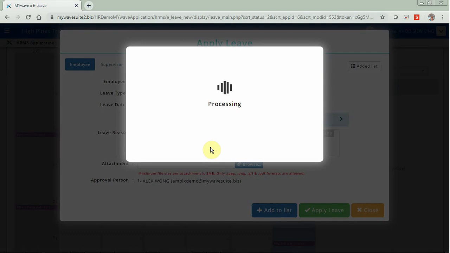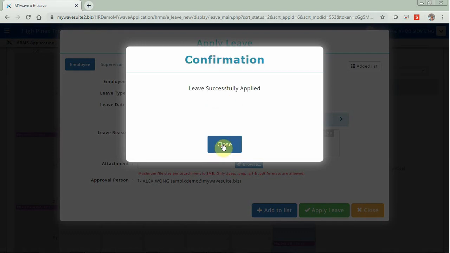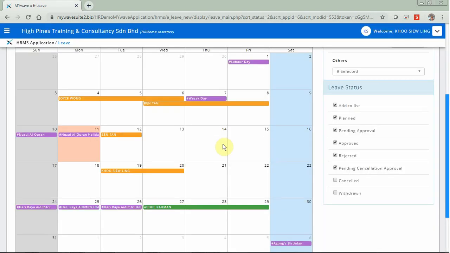Then you click yes for the submission. These leave applications will be sent to the supervisor for approval. We also allow setting multiple levels of approval to comply with the company leave policy.